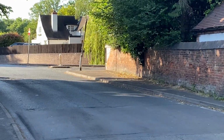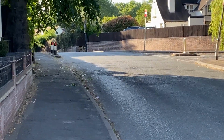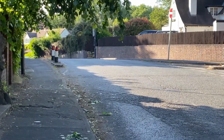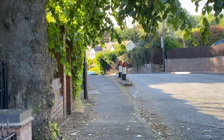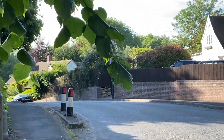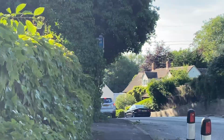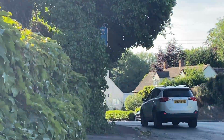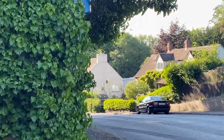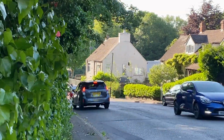So we have down here, this is an exit that leads up towards Minworth. So this leads up to several of the major employers on the outskirts of the village. There's Smiths and a couple of other companies up here which have a significant amount of shift workers, and vehicles that are coming to travel there to and from work and their workers. And also then there's the Prologis site further up as well, and then the main road, one of the main roads that goes in towards Birmingham.